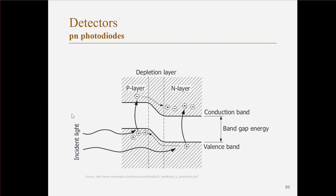And quickly, like we discussed before, the way these photodiodes work is that when light comes in, it goes into this region in between and creates an electron-hole pair, and they come out. So it's basically the reverse of the LEDs, which we talked about earlier.